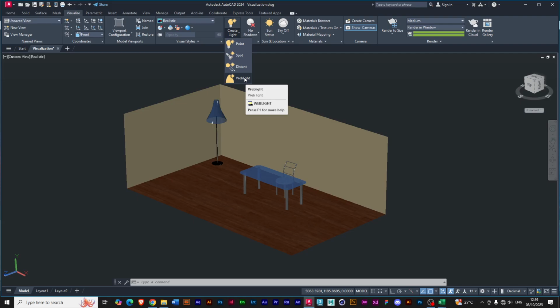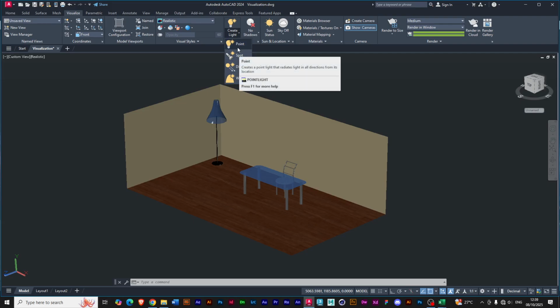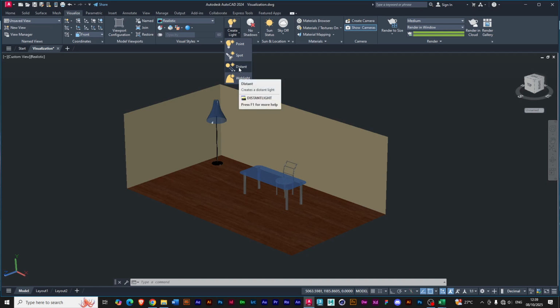All right. The kind of lights we have here are the same thing we have in After Effects. We had 4 lights, right? You had the spots and so on. So this one just gives you an idea of what the lights are. Point light is like a normal bulb, right? Spotlight is like a torchlight. Then we have distant light, which is like sunlight hitting from an angle.